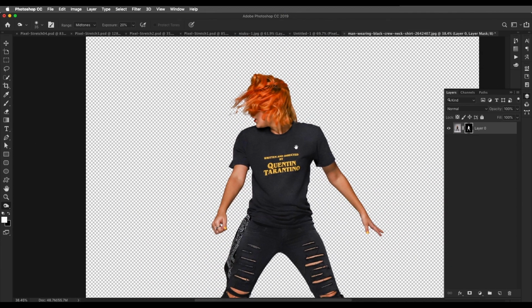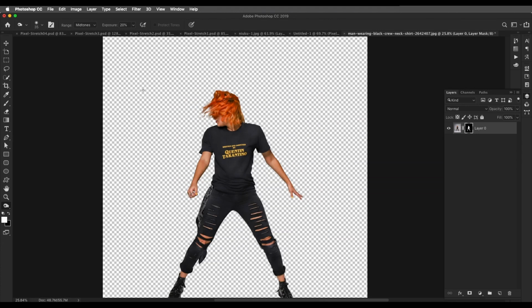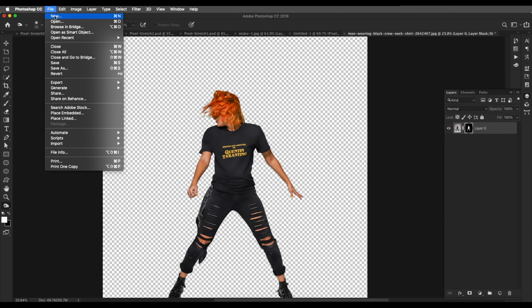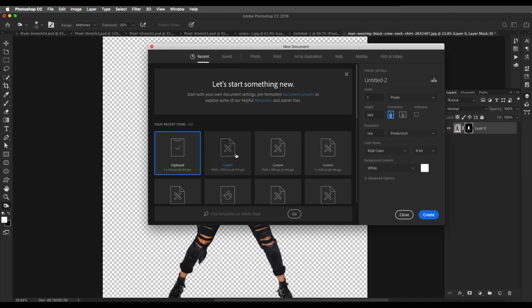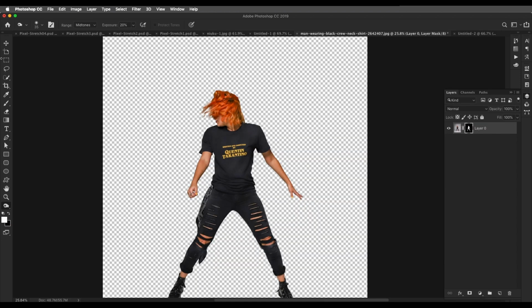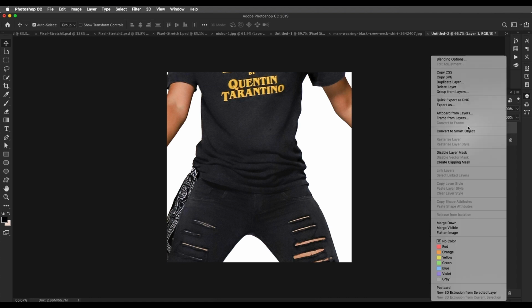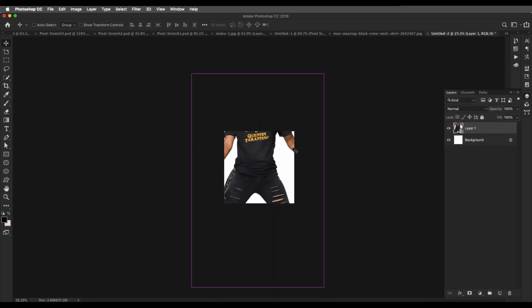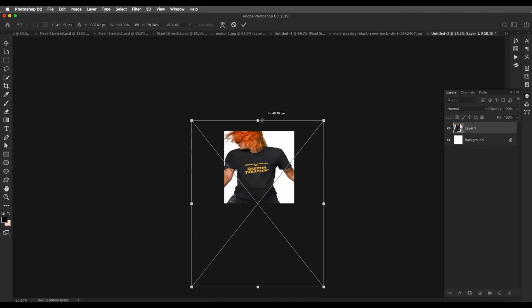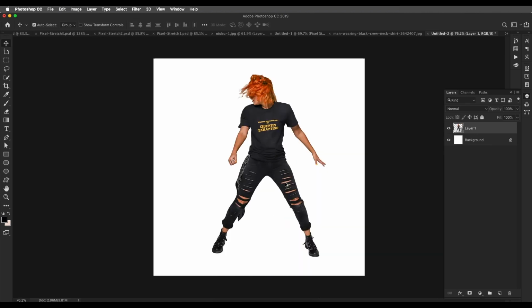Now what I'll do is we'll follow the same steps. So let's create a new document for this. File, new document, let's choose 1000 and create, and here's a new document. Let's drag and drop the image to our new document. Click and just drag and drop it to our file, and convert this into a smart object, and then scale down the size. Command or Control T, and just scale down the size like this. Place it around here and enter. So here is our image.